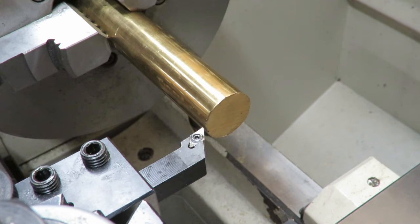So then after we've done that, we can part this piece off of the stock, flip it around, and we can profile the back of it, and then cut the recess for the primer. And then we'll be pretty much done. Alright, well, without further ado, cue the montage.